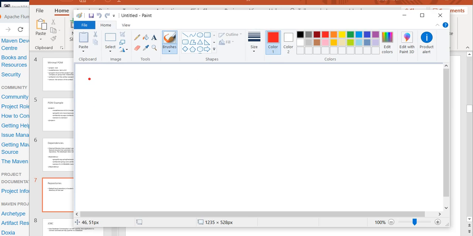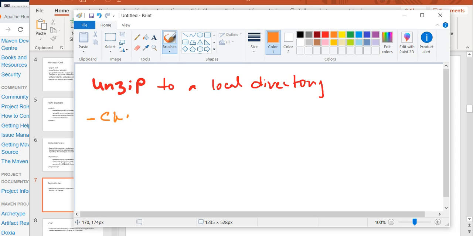Number one is unzip. Okay, we are going to unzip that to a local directory, and then what we are going to do is change the environment variable.